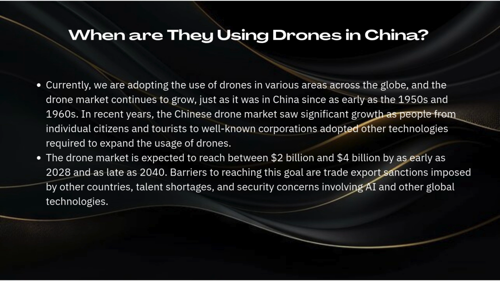Currently, we're adopting the use of drones in various areas across the globe. The drone market continues to grow, just as it was in China since as early as the 1950s and 60s. In recent years, the Chinese drone market saw significant growth as people from individual citizens and tourists to well-known corporations adopted other technologies required to expand the use of drones. The drone market is expected to reach between $2 billion and $4 billion by as early as 2028 and as late as 2040. The barriers to reaching this goal are trade export sanctions imposed by other countries, shortages, and security concerns involving AI and other global technologies.